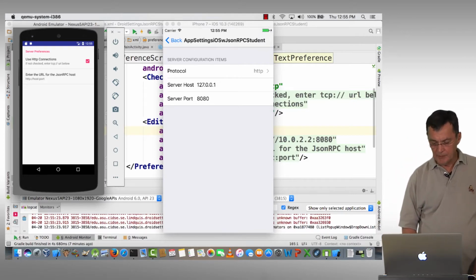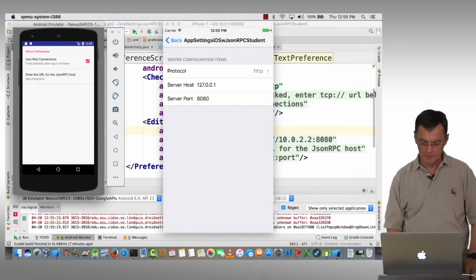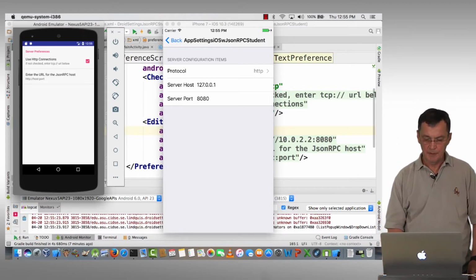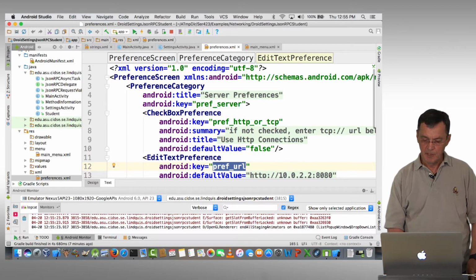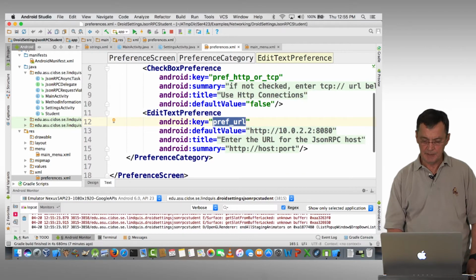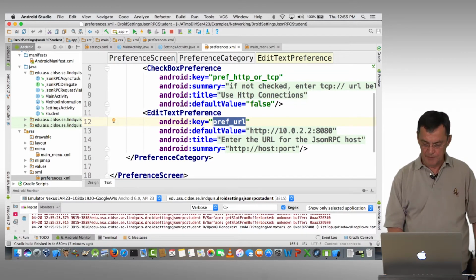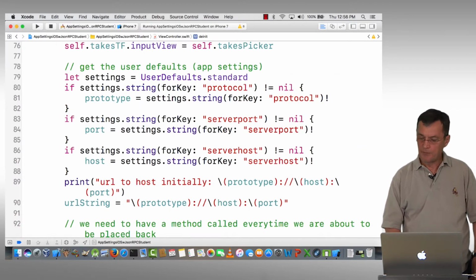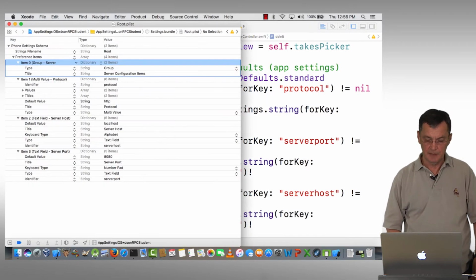Two different ways to do it on the two different platforms, and in fact, the options that are available within the preferences.xml for checkbox preference, edit text preference are very similar to the options that you'll find available within Xcode in the specification in the root.plist.